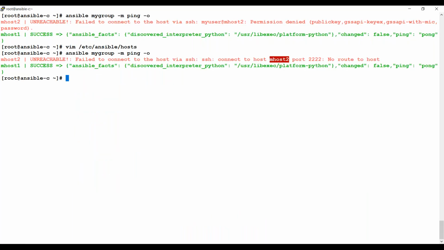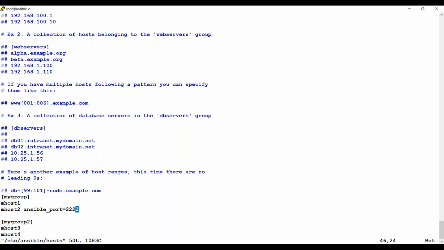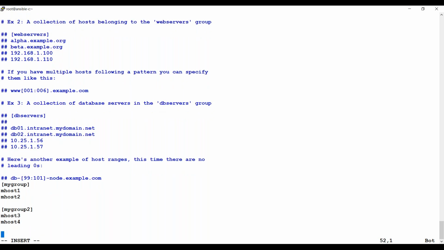Let me make the changes. I'll go back to my host file. Let me remove that ansible_port. So suppose for my group 2, we want to do a group variable concept. So you have to declare here for my group 2. Okay, for my group 2, I want to set variables.